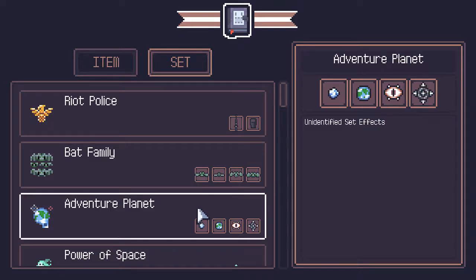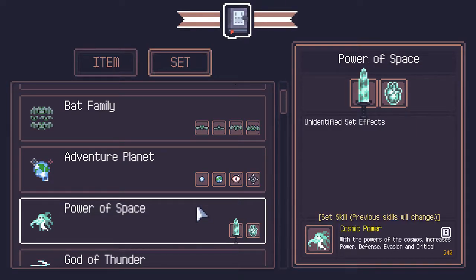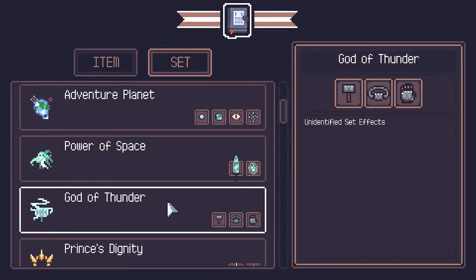Oh, adventure planet. Ice. Oh, these are just orbitals. Four orbitals. Oh, that looks so cool. I've never seen these before. Power of space. The cosmos sword and the heart of cosmos. Cosmic power with the powers of the cosmos increases power, defense, evasion, and critical. Oh my god. God of thunder. Oh my god, we had two of the weapons. We just needed that little hammer and we would have got the god of thunder.